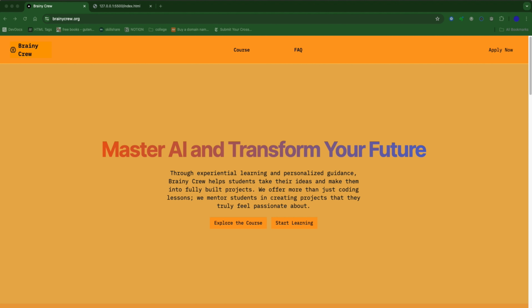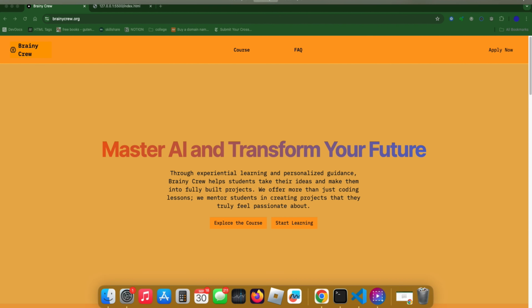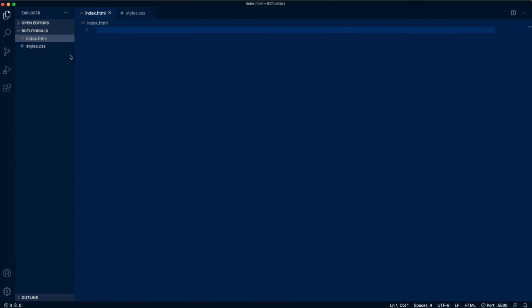In this video, we'll be going deep into the basics of HTML and CSS, which are the two core building blocks for creating any powerful web app. We're going beyond the bare basics, and we're going to learn how to build a structured and styled web page that you could build upon. Let's get started. Before diving into the code, we need to make sure our project directory is set properly.